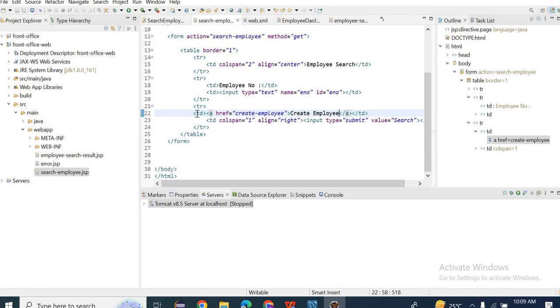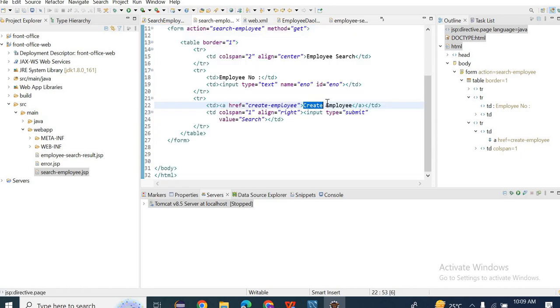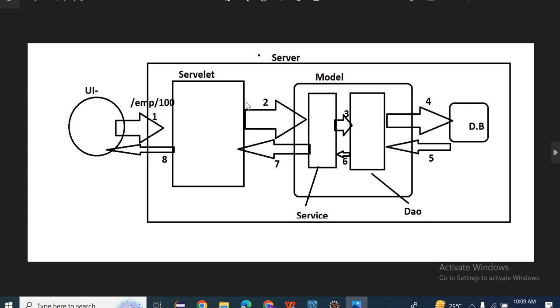From this, what I want to do is, I have given a create link, but how the flow has to go, first we'll discuss with our diagram, so that we get an understanding of what the classes are. Initially a screen is loaded with the search employee screen. On that we search by passing the employee ID, and we have an on-click search button. But now I have added one more link, create employee. On that I want to create a new record. The new record has to be created and inserted.